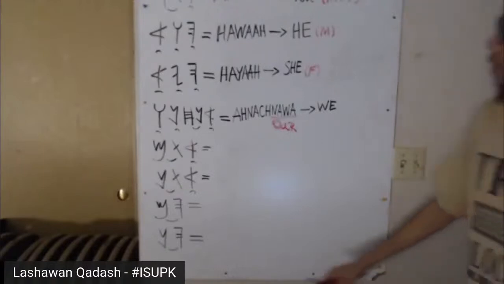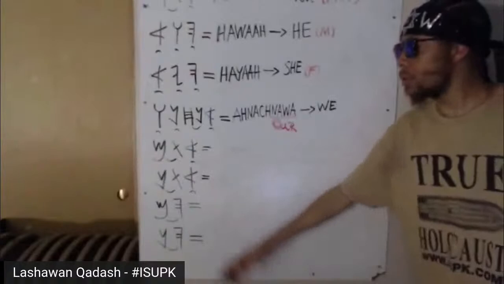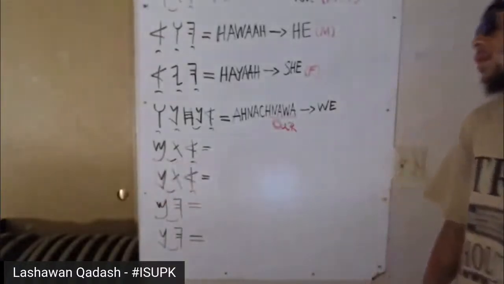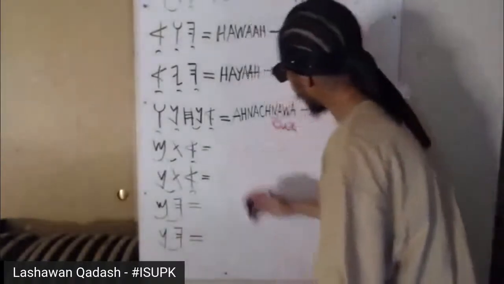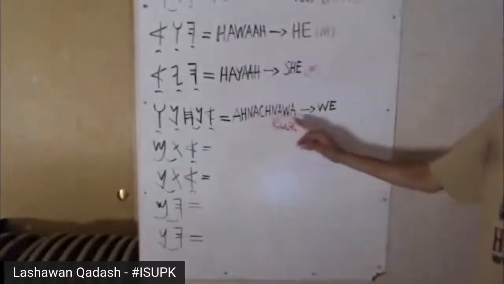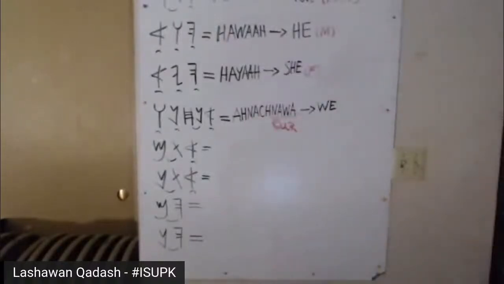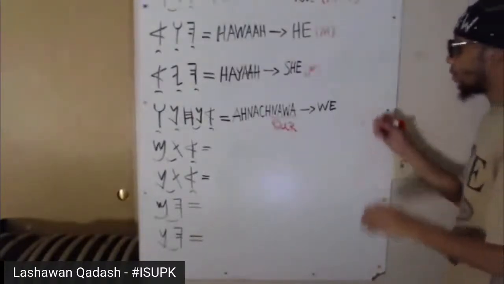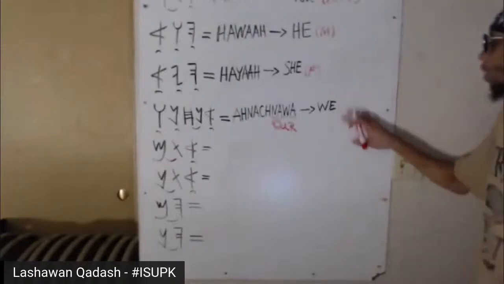So we have an A, which is by itself, a Th, and a Ma. So let's get it. And also too, the Anak Nawa, the we, it can be masculine and feminine as well. Just to put that out there, because the we can be anybody, in any instance. Okay, yep.